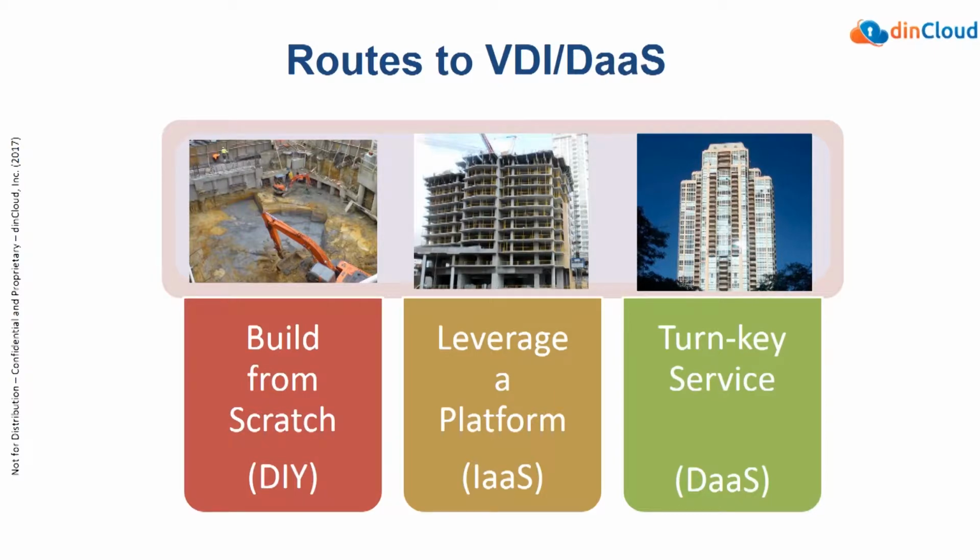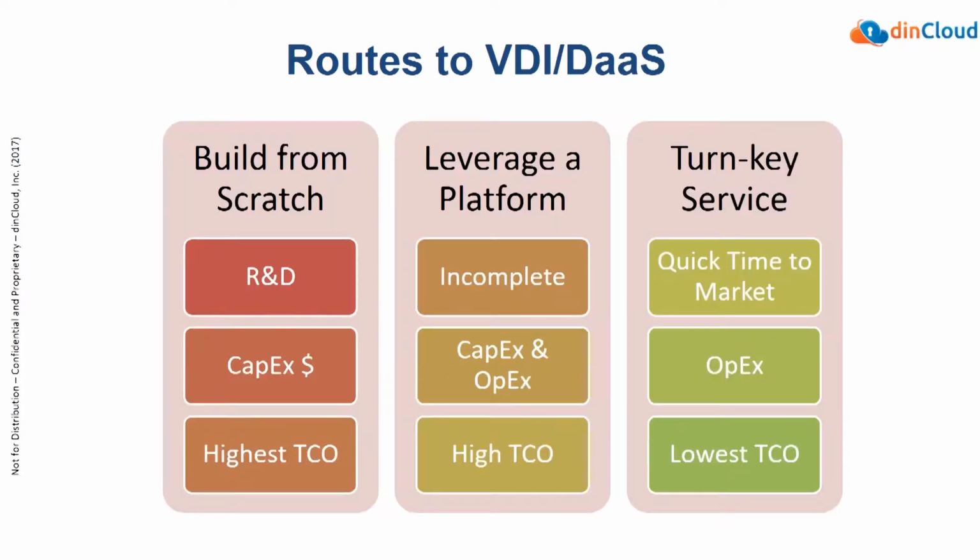So how do you get there? Well, there's a couple of different ways you can get to VDI or desktop as a service. Obviously, you can build it from scratch. You can leverage a platform to get partway there, or you can go with a turnkey desktop as a service approach. So let's look at these different routes. If you build from scratch, it's a lot of R&D and very CapEx intensive. A lot of upfront investment, as well as an ongoing operating expense. That's typically the highest TCO. A lot of full-time employees to manage that infrastructure. That's building it from scratch.